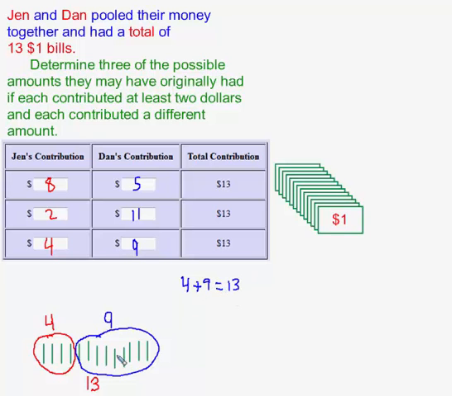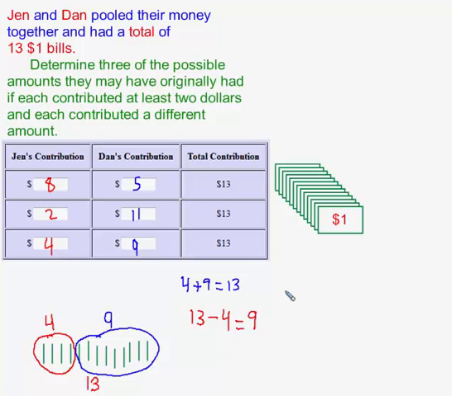If you're familiar with subtraction, you could have done it another way. You could have said that the entire amount is 13, and then we'll consider that $4 came from Jen. So if the entire amount is 13 and 4 was from Jen, if you took the 13 and just took away the 4 that Jen gave, you'd be left with the remaining, which is how much Dan gave. So that would look like 13 take away 4. Taking away the 4, you could count down 12, 11, 10, 9, and you could get to the answer that way rather than adding the individual numbers.